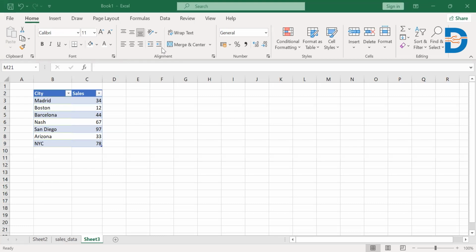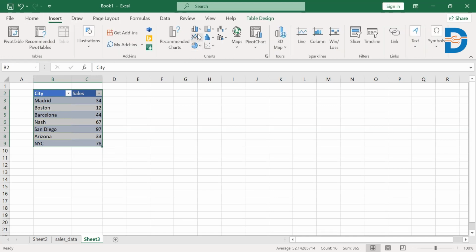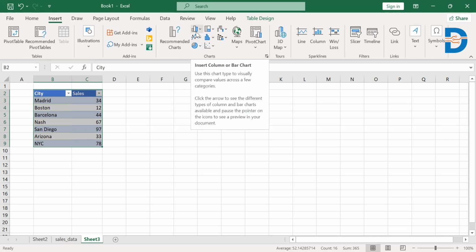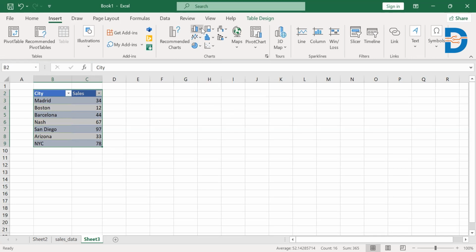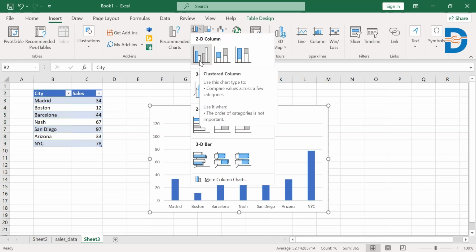First thing, open Excel and create a new spreadsheet. Second step, enter the data, or if you have any already existing data, just import it. Select the data for which you want to create a bar chart. Then go to Insert at the top, then click on the bar chart more option. I can just select the first one, the 2D column chart.